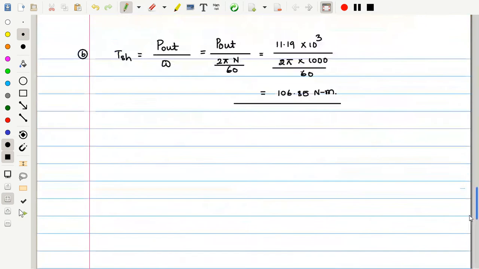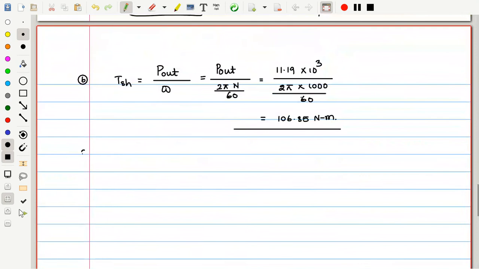Okay. So now let us see the next point, C. What is C? C is the flux. So where can we see the flux term? In the induced EMF. Can I write EB is equal to P Z by A, this is the constant, into flux into the speed. Speed is given in RPM, so I'll use capital N divided by 60, or this entire term can be replaced by small n.